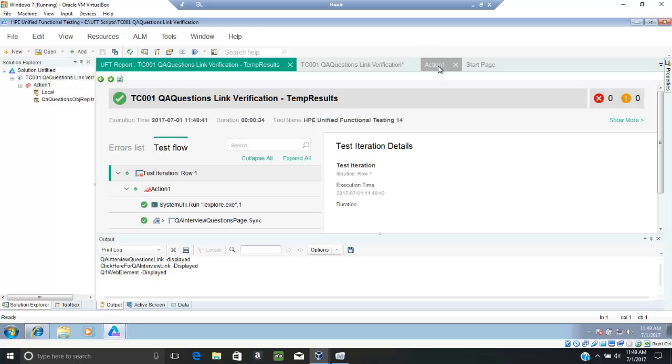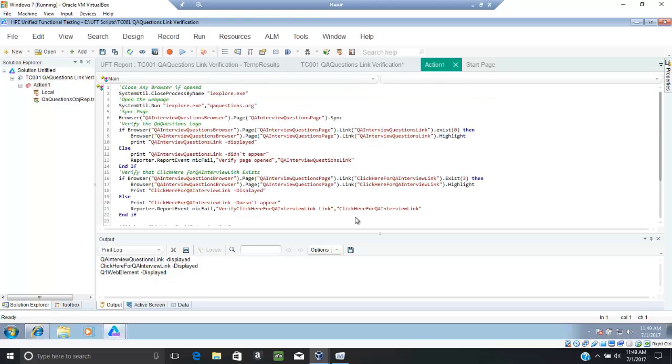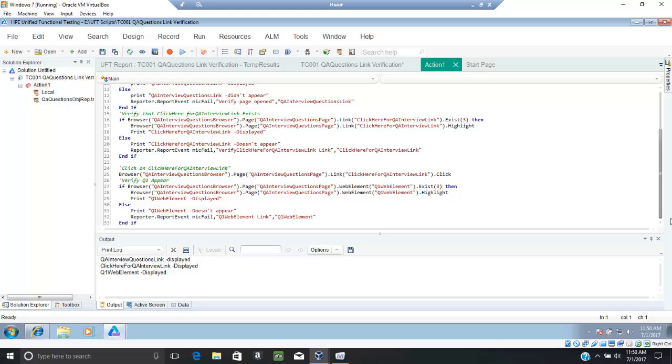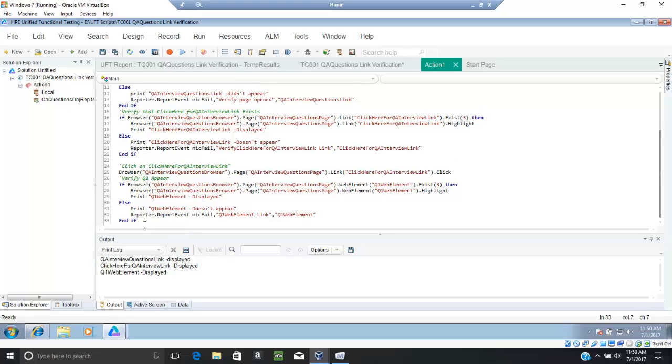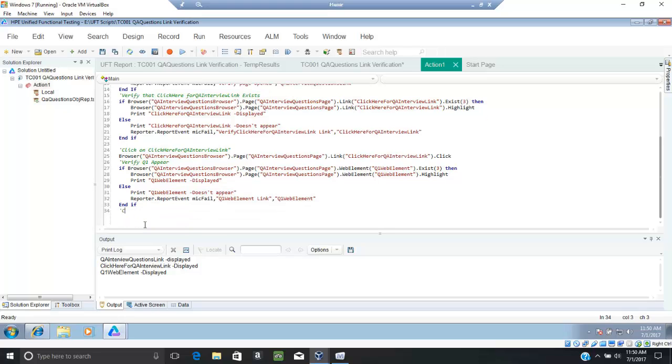So for closing the browser, folks, what you can do, can you see this browser? You copy this up to the browser and let's say close browser.